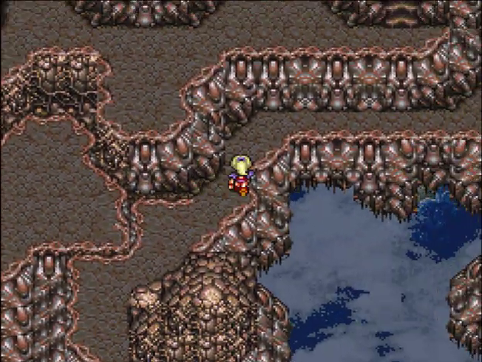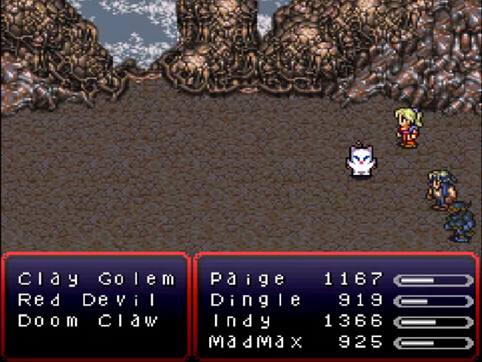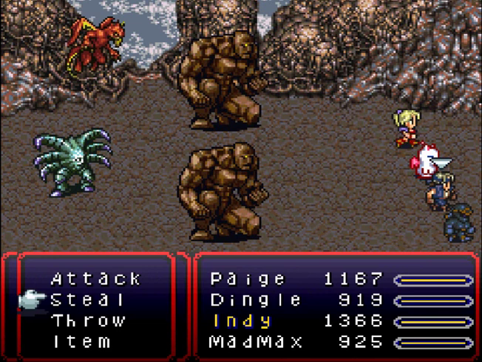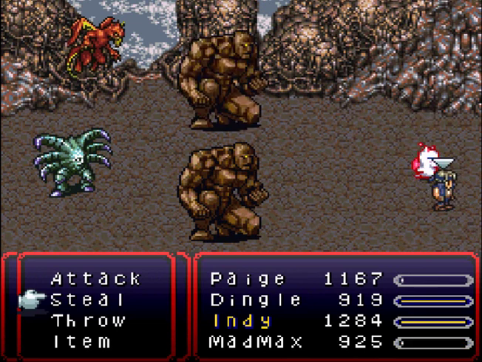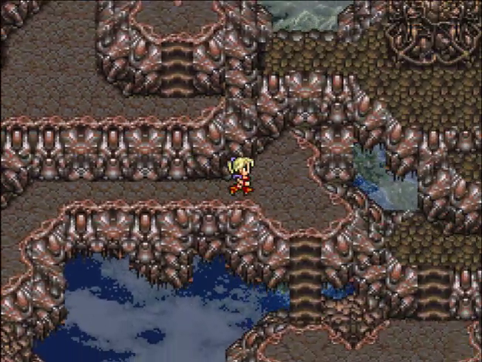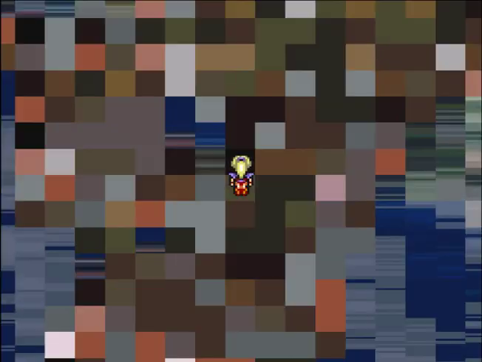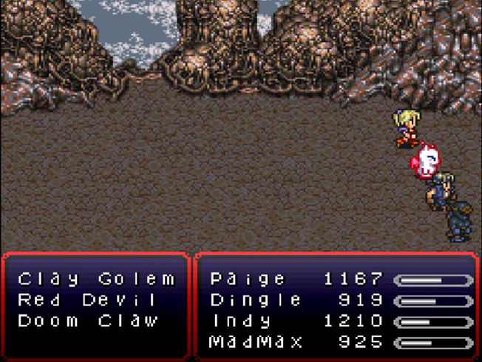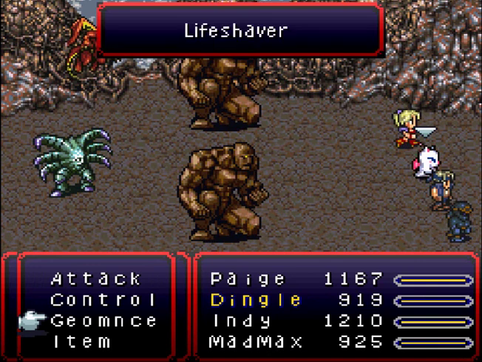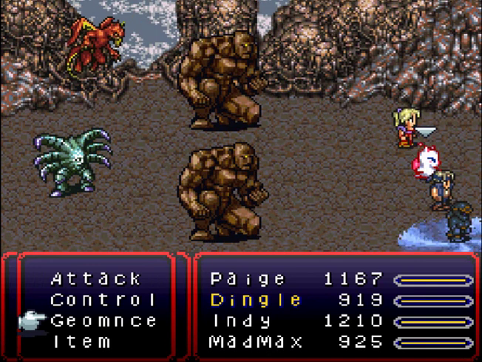So what do we got over here? Apparently more monsters. Again, I think there's some secret items on this island that I want to grab. No! I'm pretty sure that Doom Slash is an instant kill attack. There better be something out here. This is a long run. Run for it, Dingle! Lead the way! Yeah, Life Shaper. That's one of the attacks I dislike.